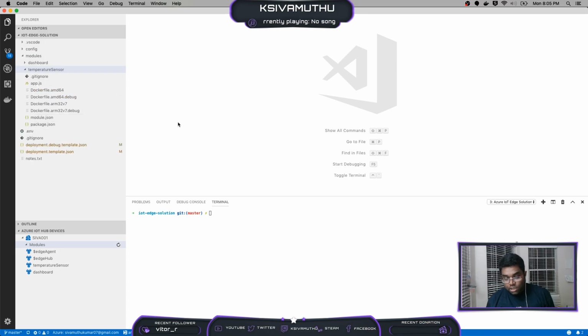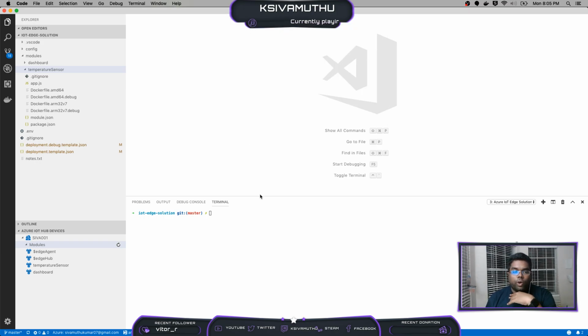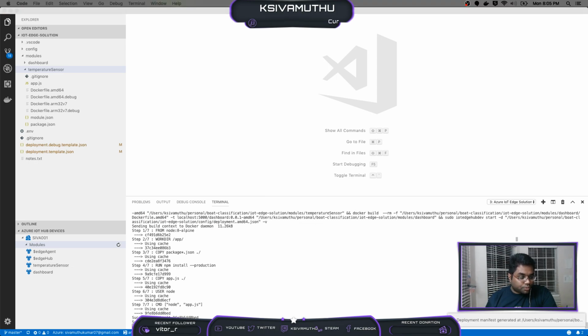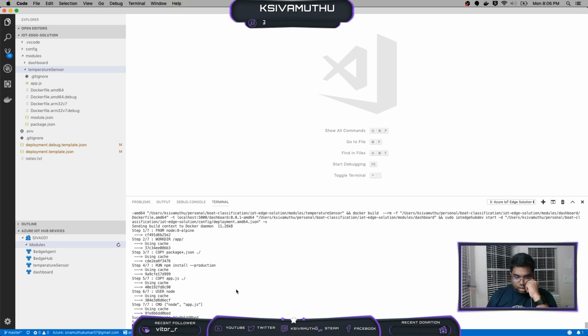If I run this IoT Edge solution, it should run both the temperature sensor module and the dashboard module. It's cleaning up the Docker and it started running here.